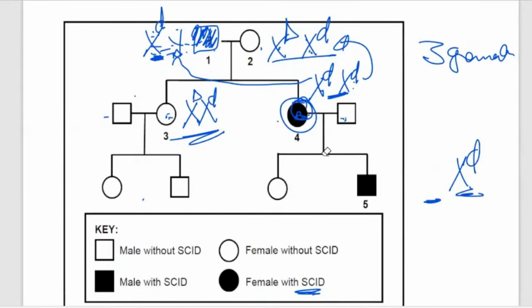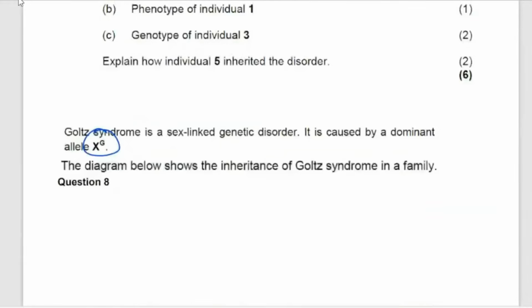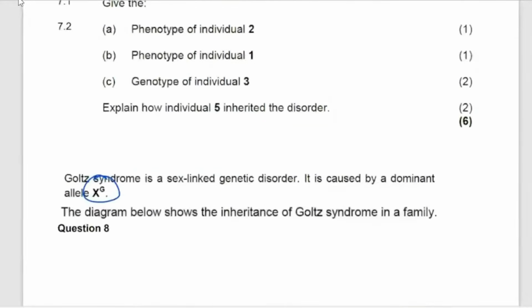No. Individual 5 is a male. Can't be from the father. Father is normal. The individual is male. So you're going to say that individual 5 is a male who is sick, and therefore obtained a recessive allele from the mother. You have to tell us that individual 5 is affected with this disorder and received 1 recessive allele from the mother, who is number 4. Therefore, I think that's how you can try to explain.